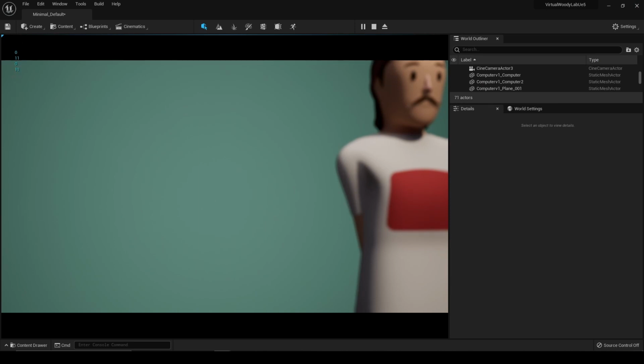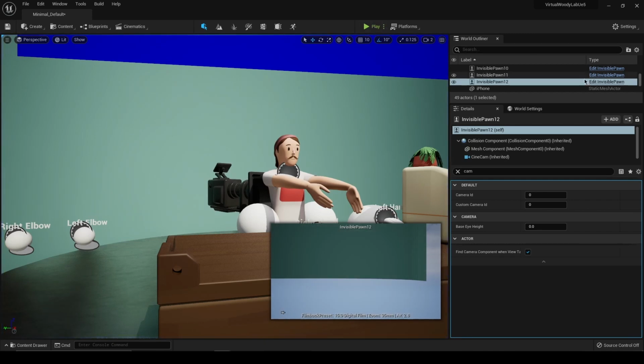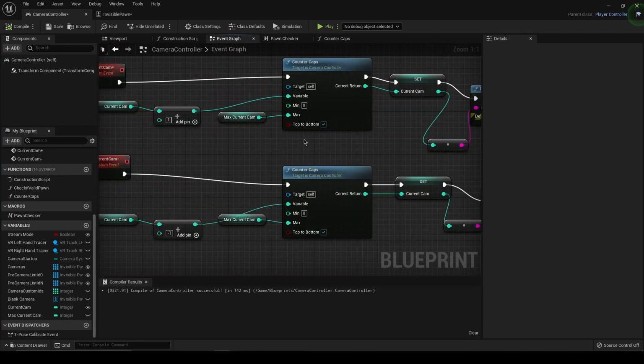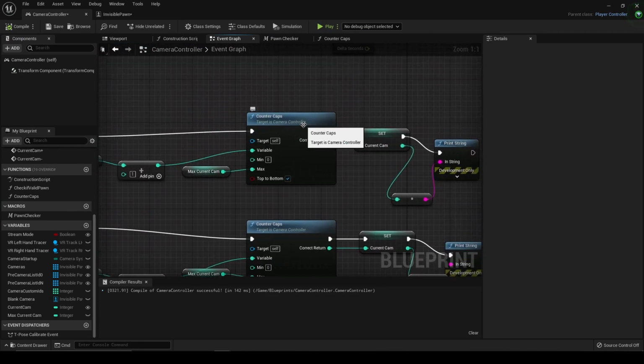Yes. Yes. Nice. So this will let us scroll through our cameras. And then this will let us actually really check through anything.